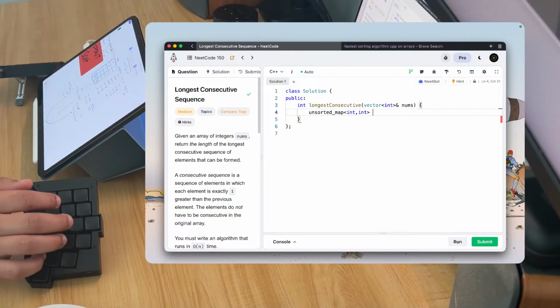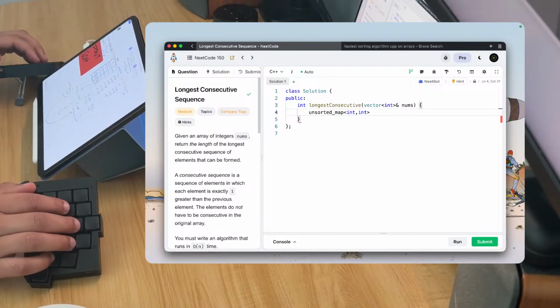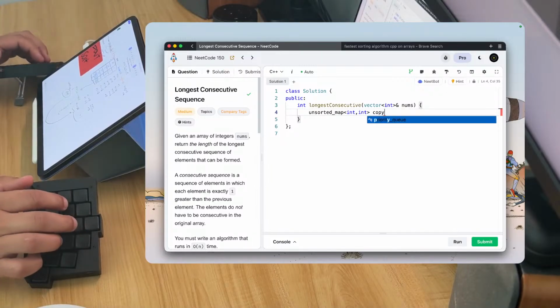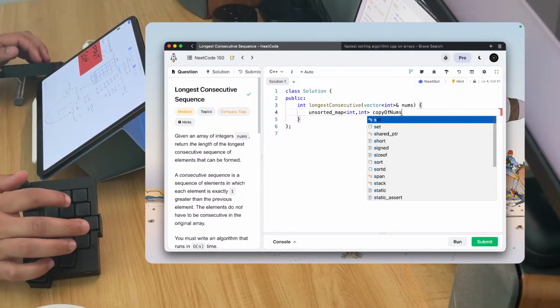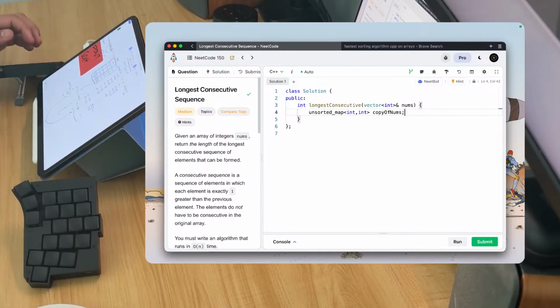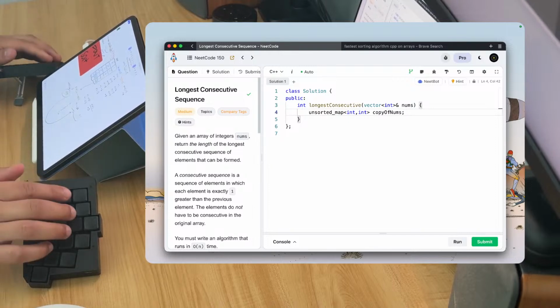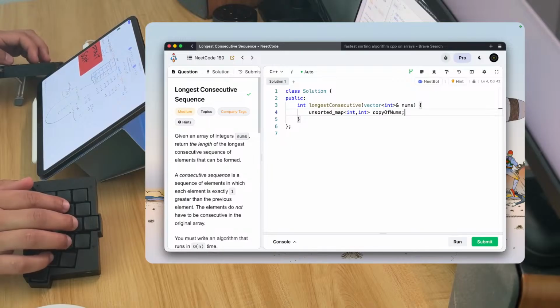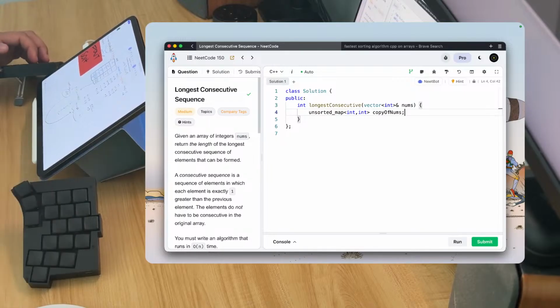And we'll just call this, we can call it a copy of nums. Perfect. What else will we need? So we need a couple different variables. But first, we should just fill the map.